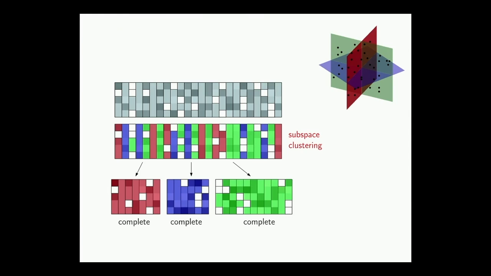So let me just show pictorially what I was describing with that little pseudocode. You start off with your raw data. It's that gray picture at the top there. The white indicates where you have missing data. Somehow you're going to say, well, maybe even with the missing data, I can cluster. So I'll cluster into red, blue, and green. Then I'll run low-rank matrix completion to try to fill in or get good estimates of those missing values, and I'll just repeat this process. That's what I was describing graphically.